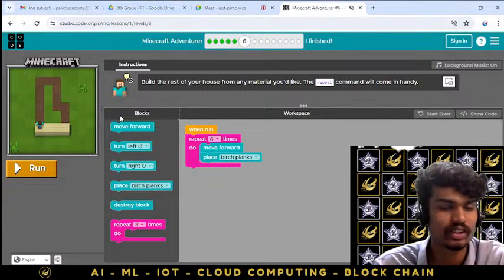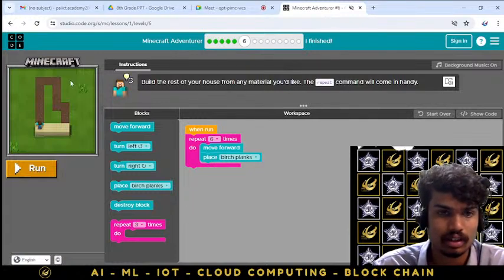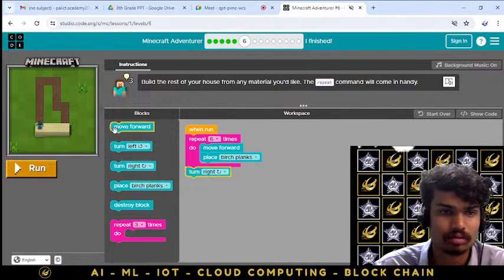I guess everyone is following this one activity. So this is just to improve your skill in block coding, like an exercise. So let's run and check.